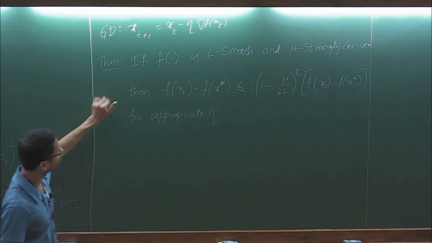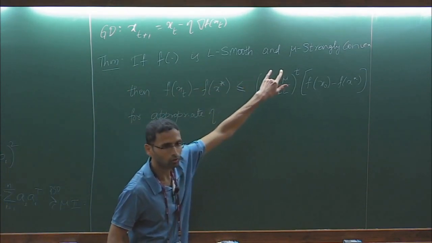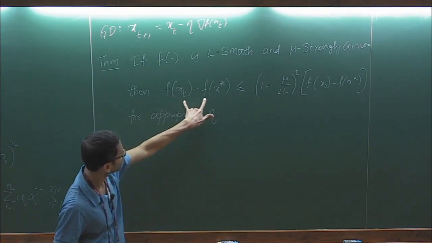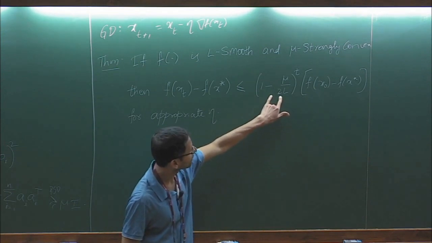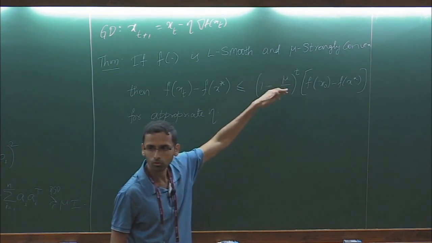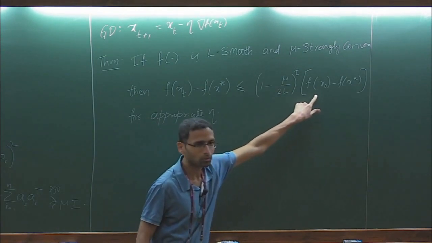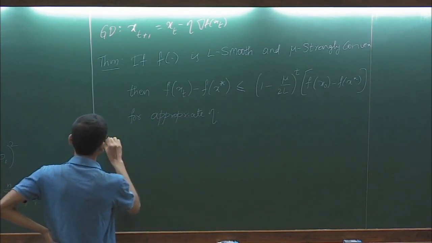Okay. So what this says is if the function, in addition to being L-smooth, is also mu-strongly convex, then gradient descent achieves, after t iterations, a suboptimality of at most some constant which is strictly less than 1 to the t. So this goes down geometrically, exponentially fast in terms of t, times the initial suboptimality. Okay, and the proof is actually fairly simple.